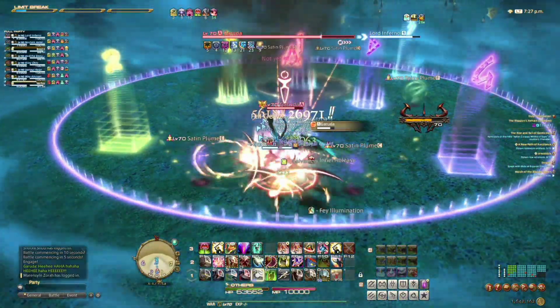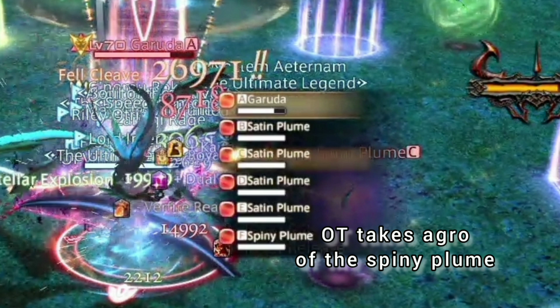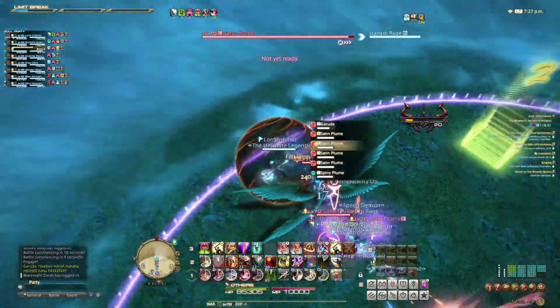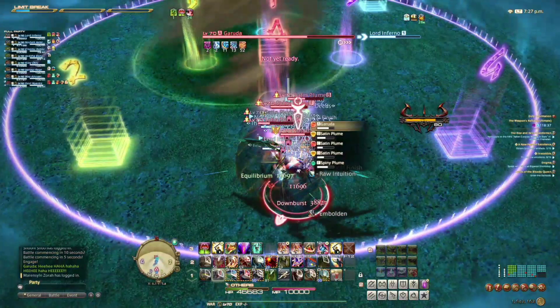Next up, let's talk about the ads. Two types of ads will spawn, a couple of satin plumes and one spiny plume. The off tank needs to provoke the spiny plume and grab aggro, because the spiny plume does mini tank busters later. And because the spiny plume does mini tank busters, the off tank should have mitigations up.